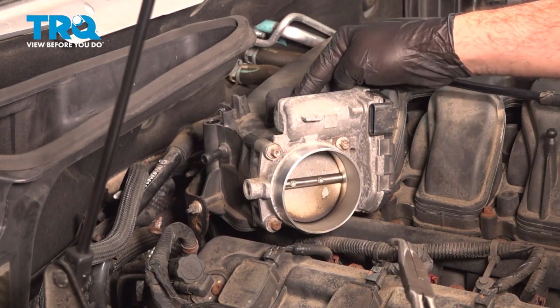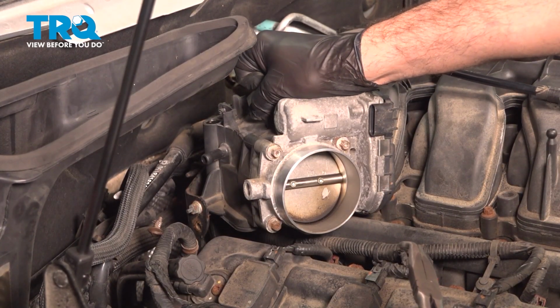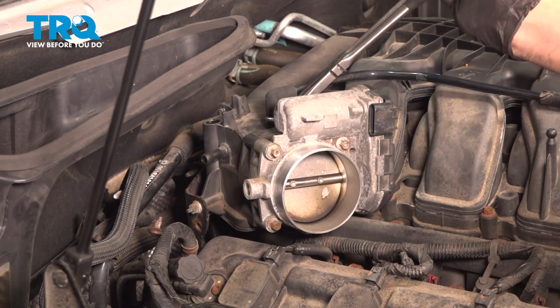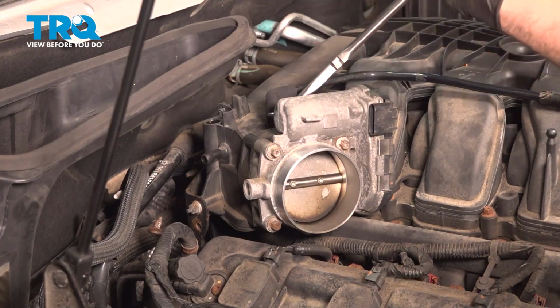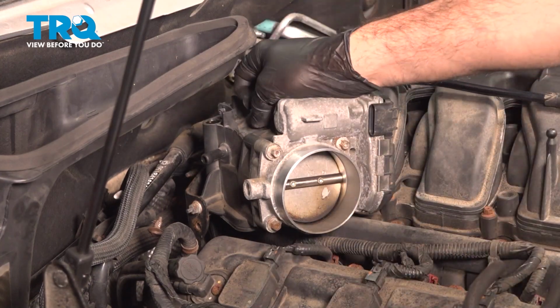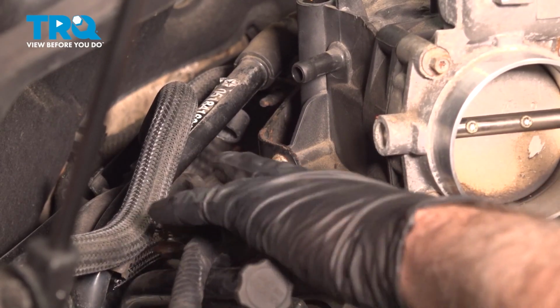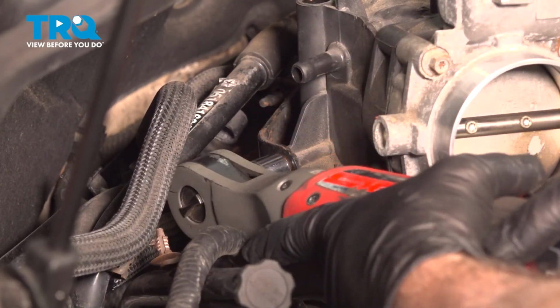Back side of the throttle body is a vacuum port. Grab this hose here. Give that a little twist to break that free. And lift that up and off. On the back passenger side here, we have a 10mm nut. I want to go ahead and loosen and remove that.